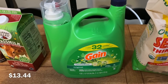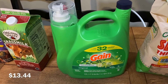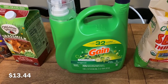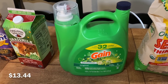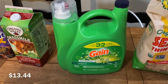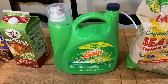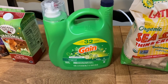For those of you who saw my video on how to make your own laundry soap, you might be wondering why I have this jug of Gain. Well, someone in our family might be allergic to the homemade stuff, so we are switching back to what we have used for years to see if it clears up the problem. If it does, I guess we'll be switching back to this. It's an experiment — kind of bummed about it, but it is what it is.